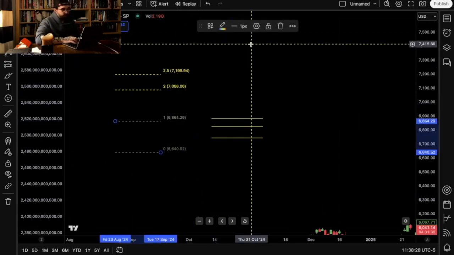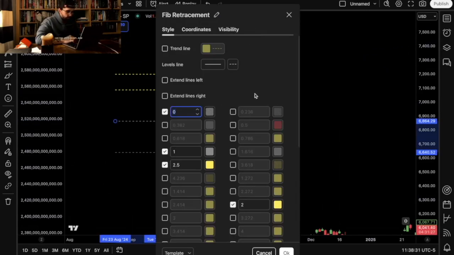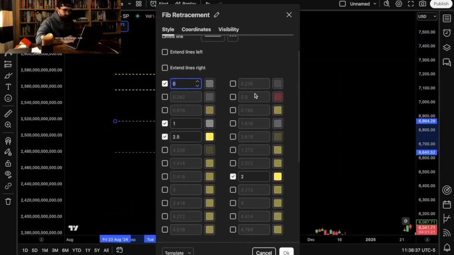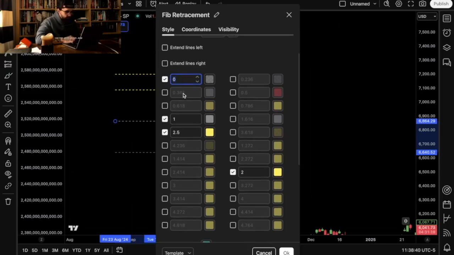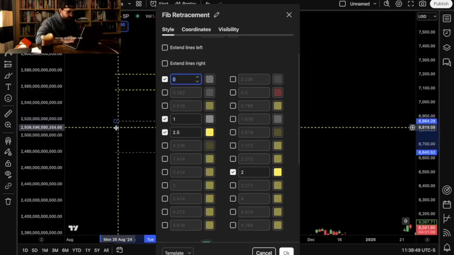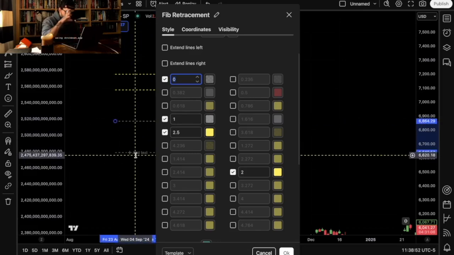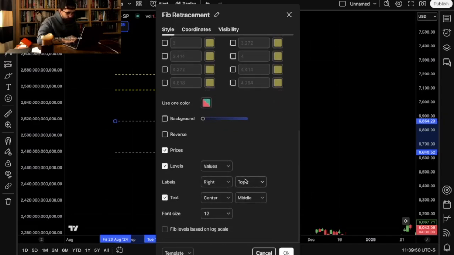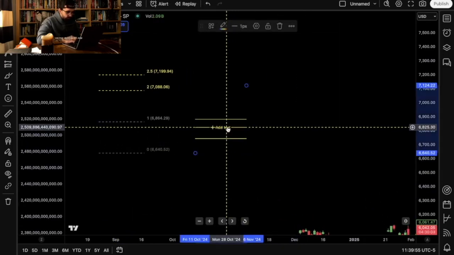All right, so standard deviation template, we'll go into the settings here and then we'll highlight the key levels in standard deviation. Okay, so if you can see, we can tick off everything except our 0 level if you like. Our 1, these are kind of our baselines, so it just shows the price leg that we're measuring. And then the deviation levels, 2.5 and 2. The rest of the settings down here. Cool. And now we'll move on to the retracement tool.